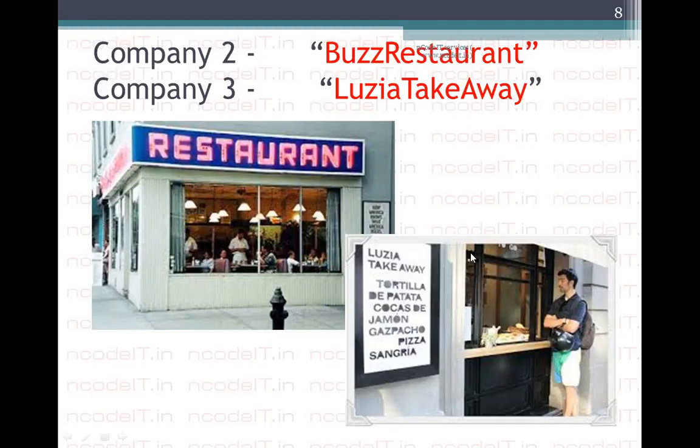Takeaway. Cool. So most of you said the takeaway business. Now, why do you think the takeaway business has advantage over the restaurant? Quick and easy. That's it. Quick and easy. You just open up a counter over there and start selling. That's it. You don't even have to have a kitchen over there. Probably the same kitchen that you're using here can be used, or probably at least part of it can be used. Quick and easy.